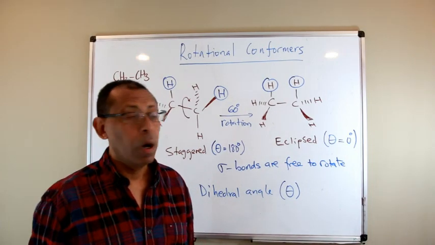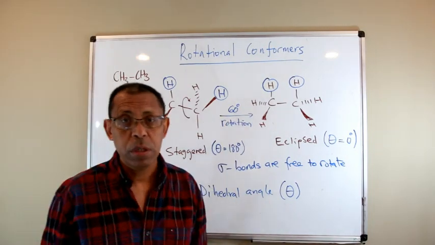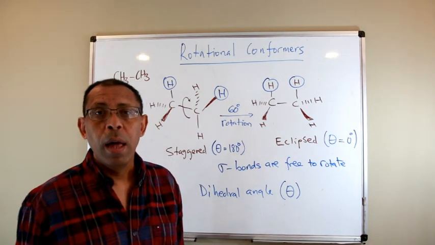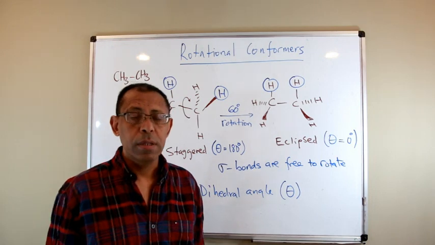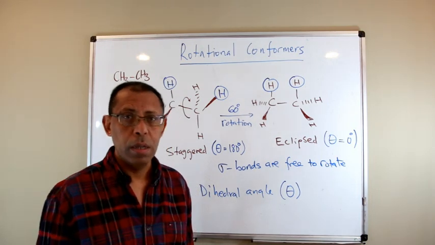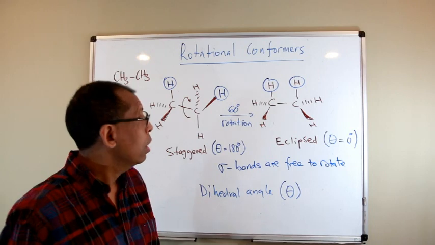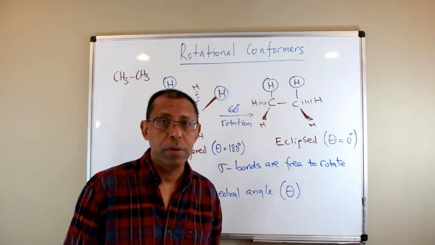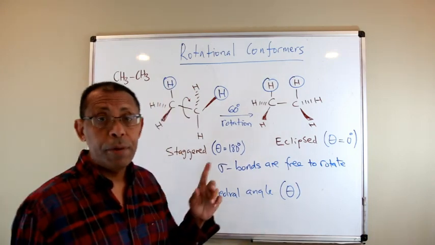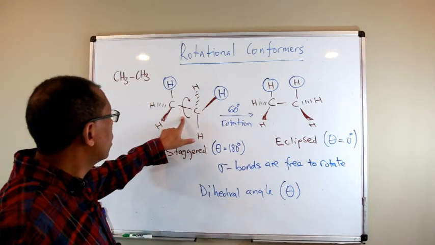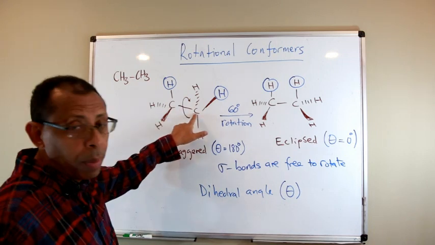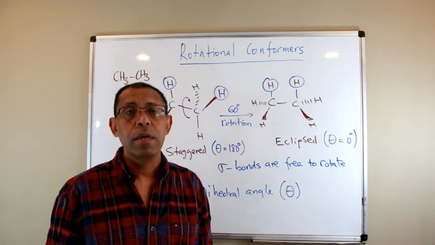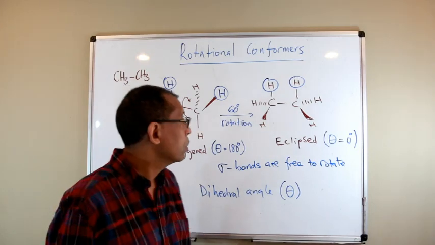Today's discussion would be on rotational conformers. As you know, molecules at room temperature are not stagnant, but rotate and do several kinds of motions. One of the motions that is common in hydrocarbons, for example, is a free rotation across the sigma bond, that is the carbon-carbon bond. So they are always free to rotate and they can adopt different conformational states.